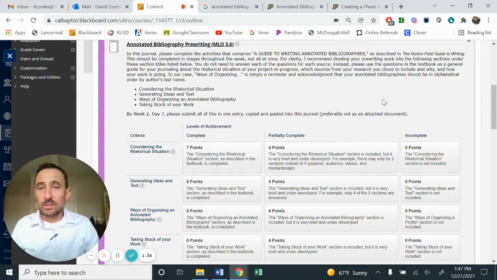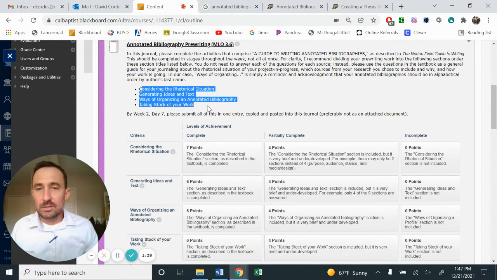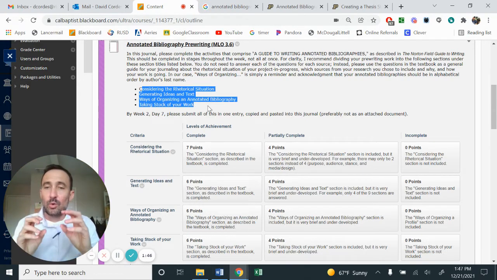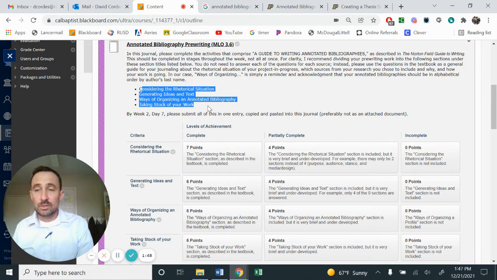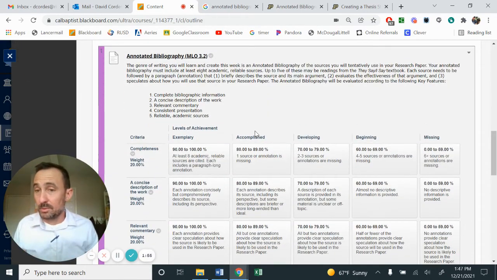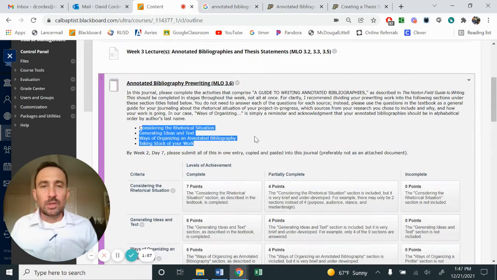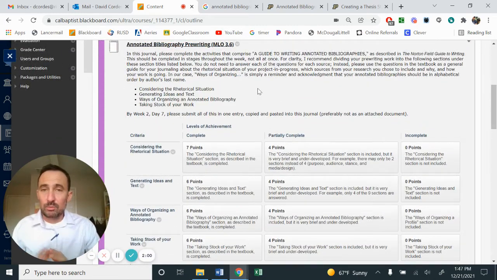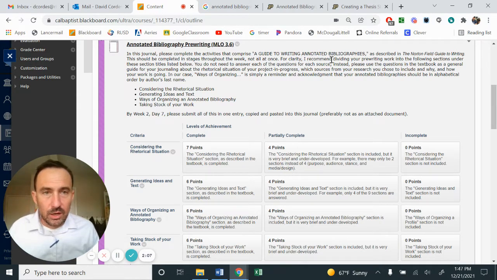So for this, we are looking at these four components, and in the textbook itself, it will guide you through specific questions. So answering these questions in regards to your research will be super beneficial because this actually then plays into your annotated bibliography that you're putting together. So with that being said, for the pre-writing, you're going to take your resources that you've done. And it says here, you're going to work on these through stages throughout the week.